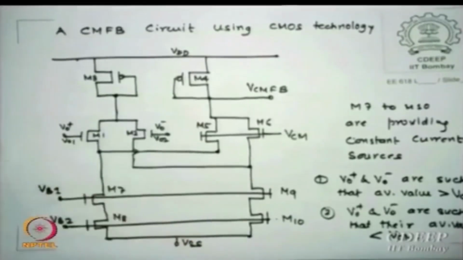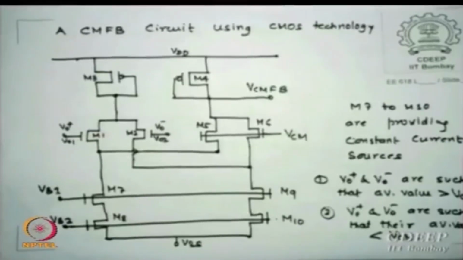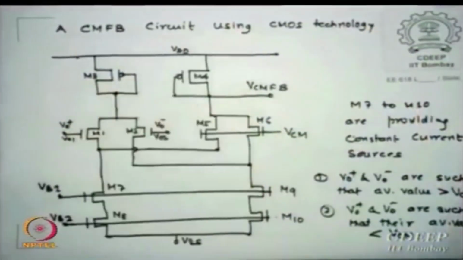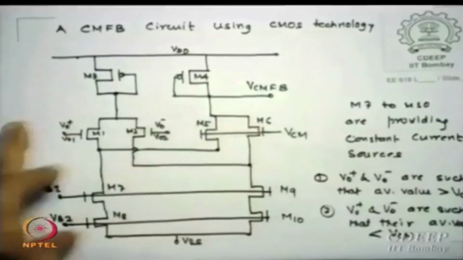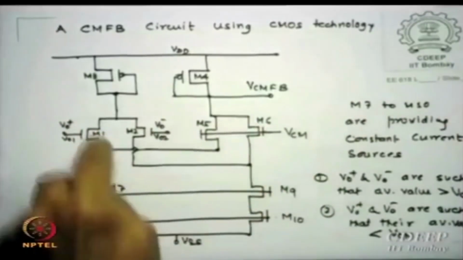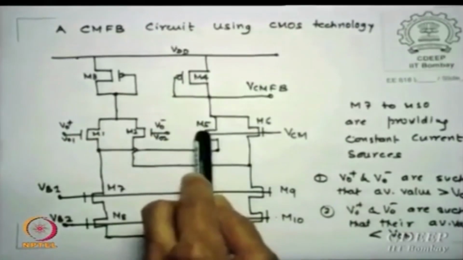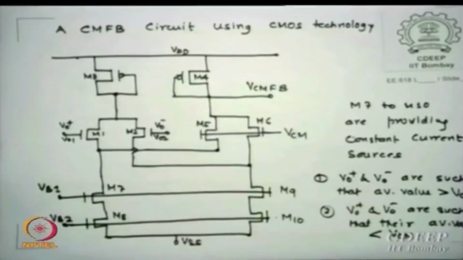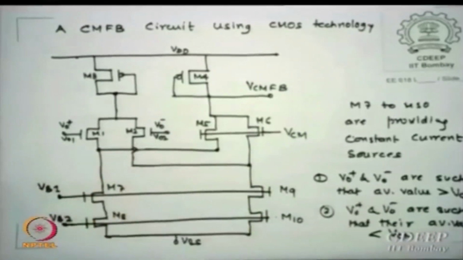what will happen to the currents of these? If VO plus and VO minus are larger, M1 and M2 will draw larger currents, VGS will increase with them. But they are actually getting currents from the current sources. These are of course diode connected loads. I am pushing fixed currents, please look at it, is that okay? But these two start drawing larger current, so which will draw smaller current? M5 and M6 will draw smaller currents, because that together gives me these two currents.